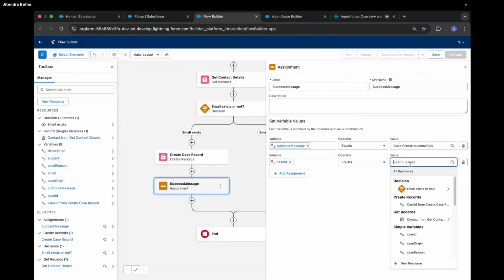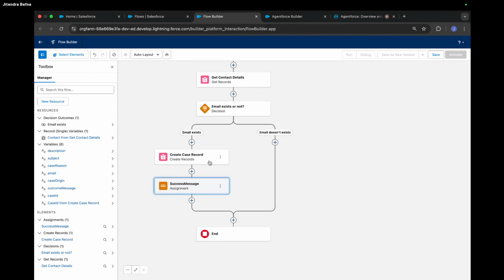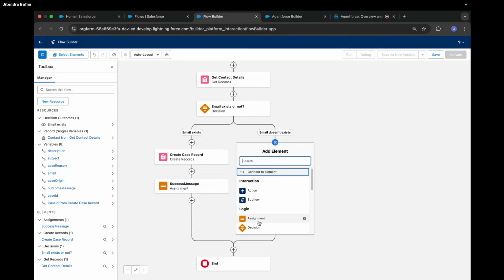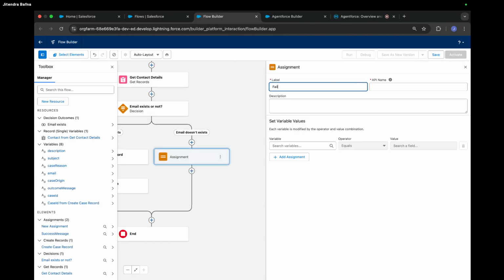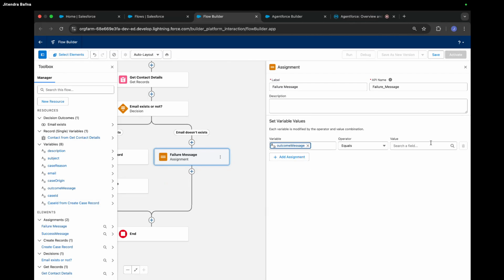Then I can assign from where I can get the case ID from create case. So I can get the case ID from here. Okay, then I can use assignment failure message. So I can assign to outcome variable only, outcome message, case creation failed.